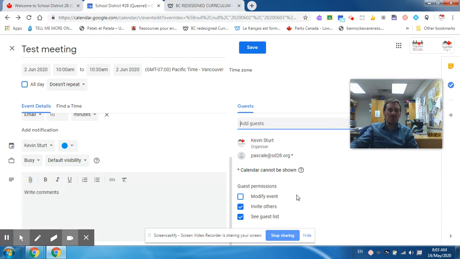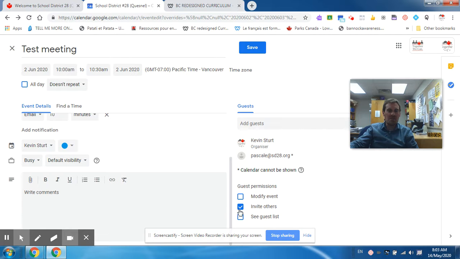Down in guest permissions, this is quite important. You probably want to leave a guest list unchecked in the case that you're inviting parents or students, just so that they're not seeing everybody else of the list. So when that email goes out, it will be like blank carbon copy. Nobody else sees who you've invited.